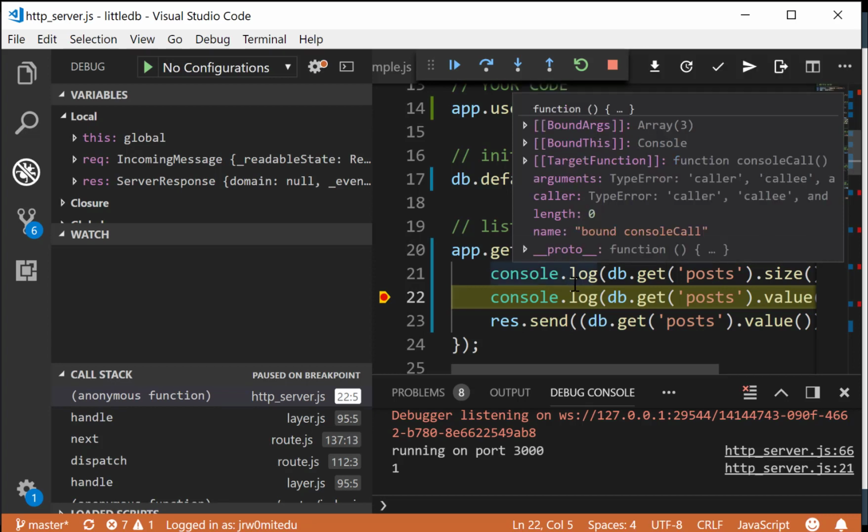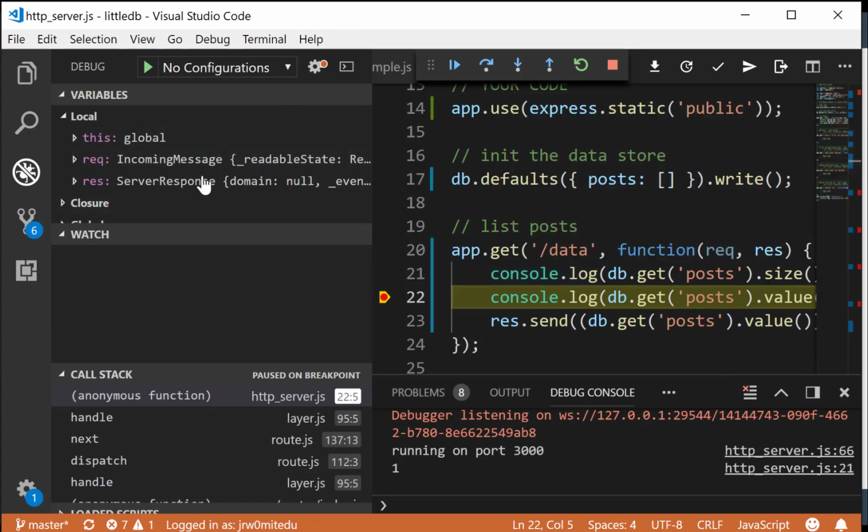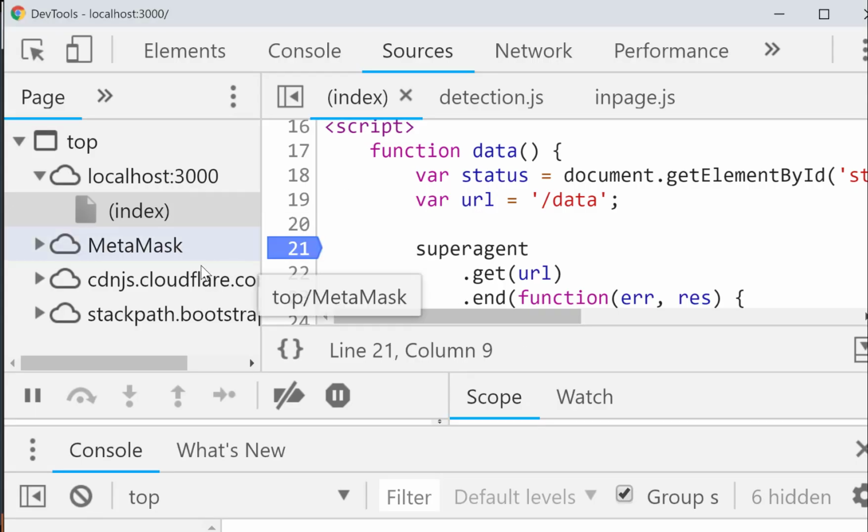Imagine that code could be on different machines, the browser on one machine and this on another, and it's easier to use different tools. This is mainly because to launch Visual Studio to debug the browser side means that it has to plug into the browser, so we have to do quite a lot of setup. It's just easier to use the native browser developer environment, as we saw here, to interact on the browser side.